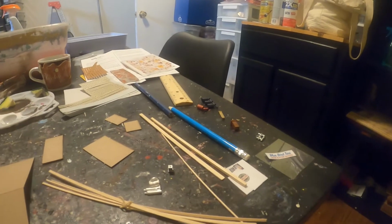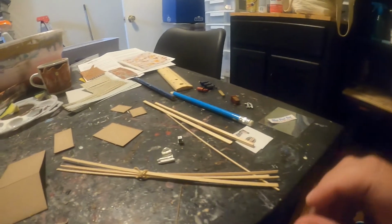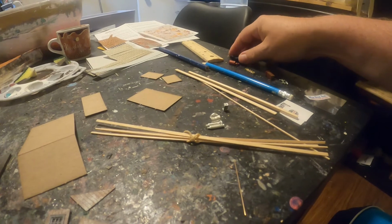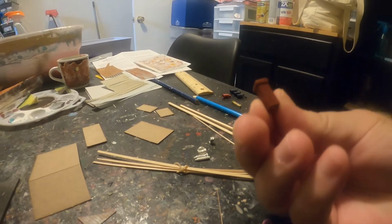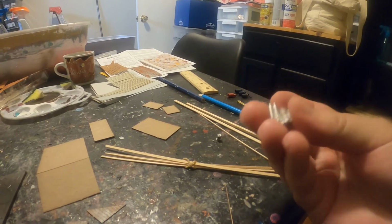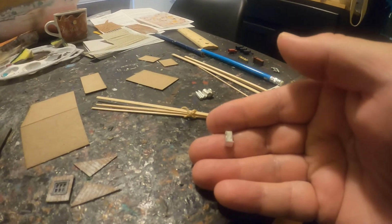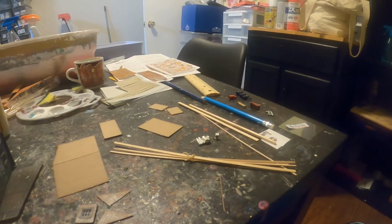This one here, I spray painted this. This is a little light fixture. It comes with a little piece of wire here that you do that. I've got some other little metal things here that I've done, and some barrels, painted some barrels blue. I got one painted red. I painted this chimney here. I got some cylinders here. I might leave it its natural color. Also have another little chimney piece here, or it looks more like a little metal box of some kind. I might just leave silver too. Haven't decided if I'm even going to use that piece.